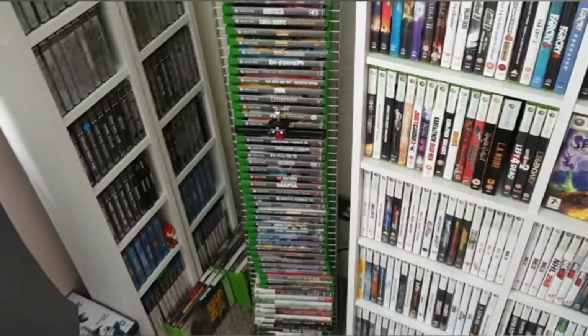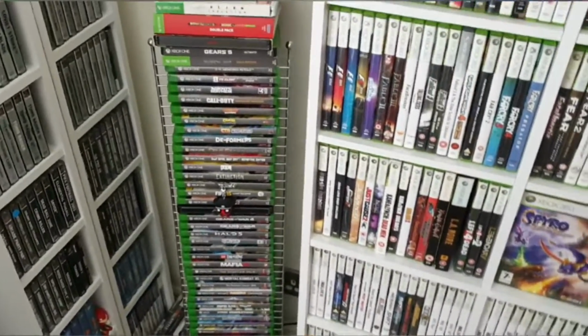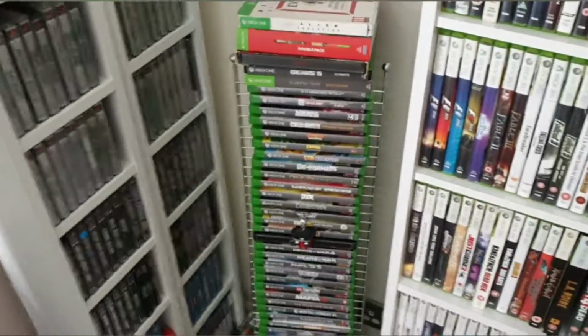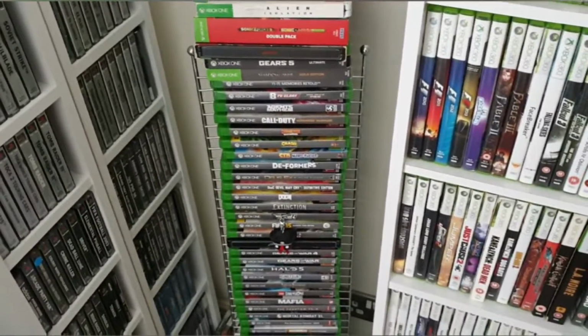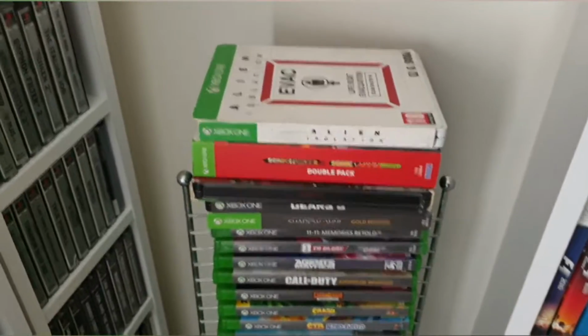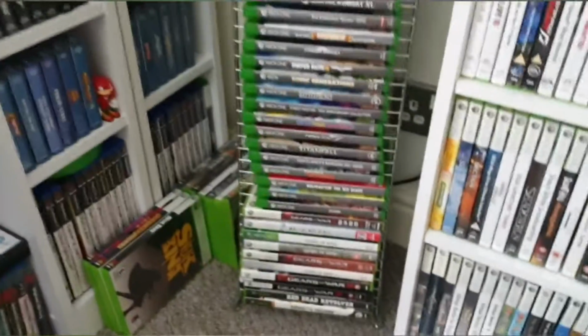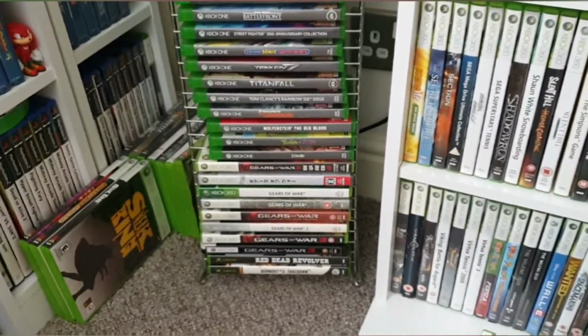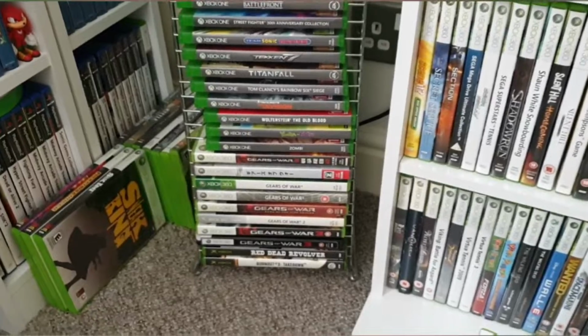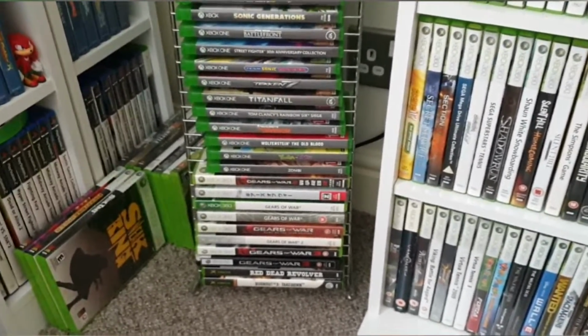Obviously, in between that, we do have a DVD sort of stand holder, and that is where the Xbox One games that I have got go. I'm not really collecting for the Xbox One games, but if they're cheap enough or they're a game I really want, I will buy them in physical form. Unfortunately, on top here, we've got a few that just don't fit into the holes. And also at the bottom here, we have my Gears of War variants, basically, because I love Gears of War so much. I want to collect all regions, all variants of cover art. So, you know, they're in there at the moment.